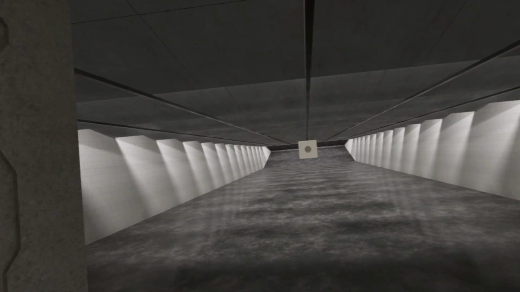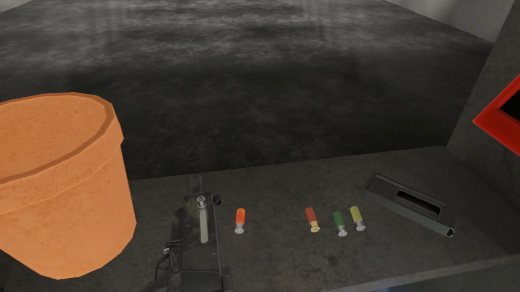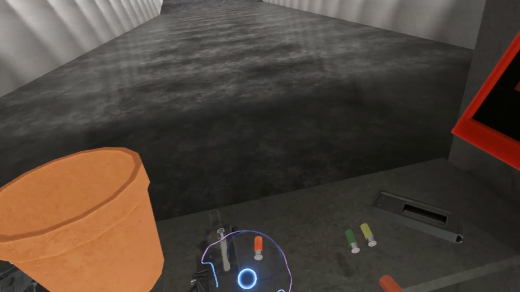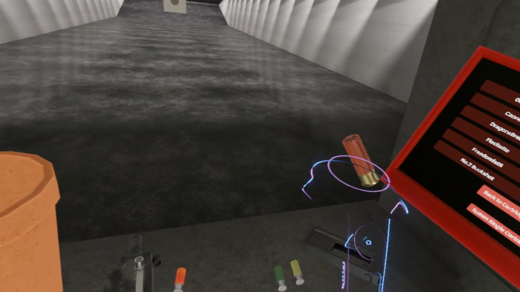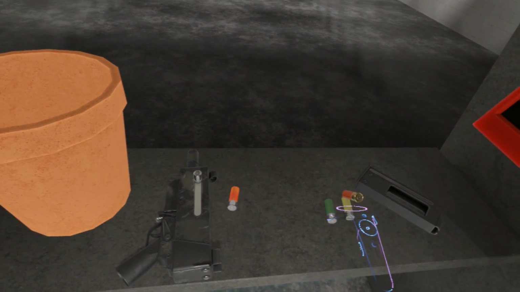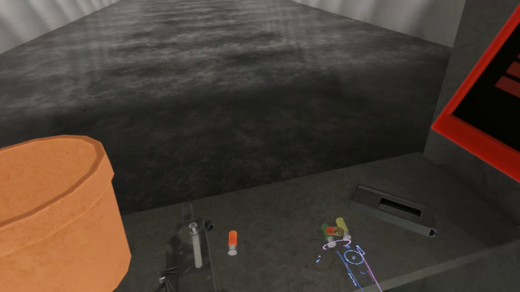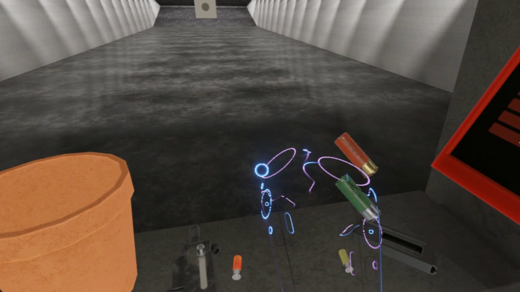Now, if we were using something like a break action shotgun or even just trying to load a mag pretty rapidly, we might want to hold more than one round in our hand at a time. And you can do that with ammunition in H3, and only ammunition. What you do is you pick up the first round that you want. In this case, I've got my buckshot shell, and you can then push it over another round of the same type and click down on the touchpad.